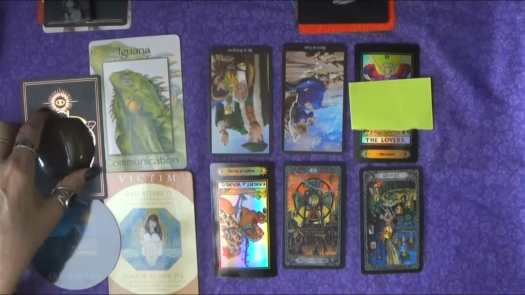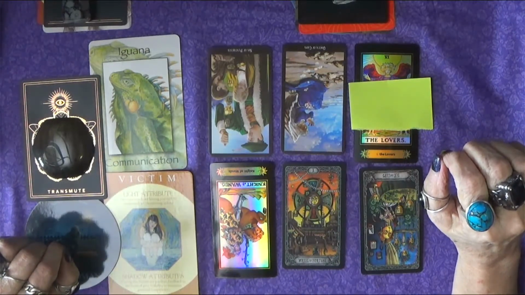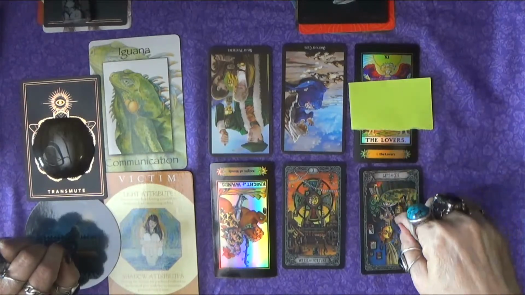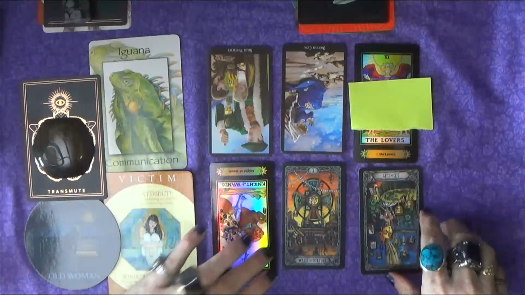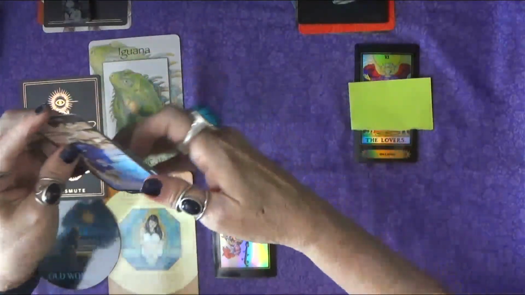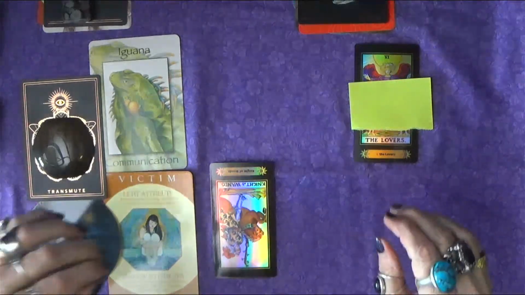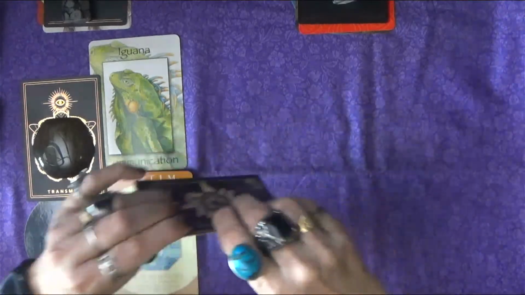Okay, pile number 2. The advice is to communicate and also to set boundaries and to disconnect from people that lack integrity. That is the advice I have for you. And of course, ground yourself and meditate as well, because that's always a good thing to do. Put that piece of paper up there so I have it in case I get another card I need to cover.